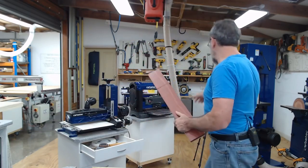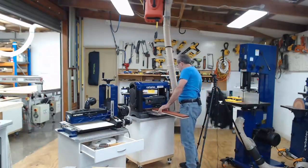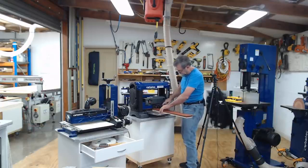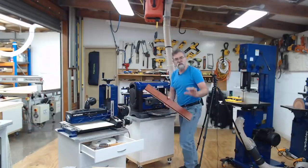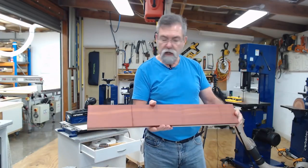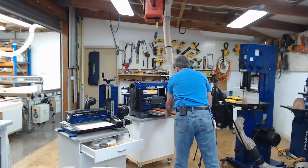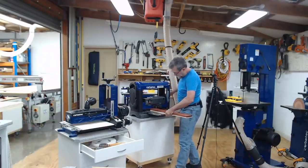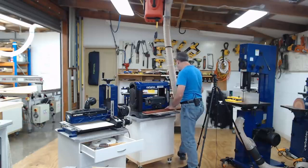All right, through the thickness planer, I'm going to lower this down before I change the camera. So I'm going to lower this down till it's registering on the little indicator here. I'm going to go like that because I may have a slight taper, it might be kind of shaped like a wedge. So I've got to be careful I don't strain the machine. I'll put it in. I'm going to check both ends to start. Yeah, see, that's a whole lot more. So I'm going to, especially using a bandsaw, bring that back up to there. Good. Lock it there. Open the dust port.